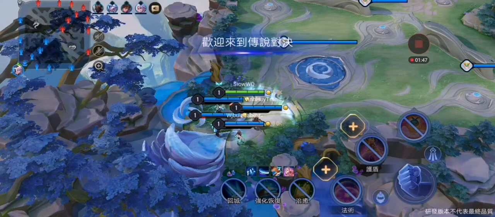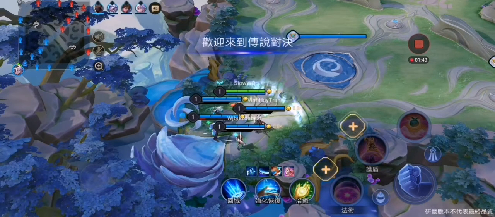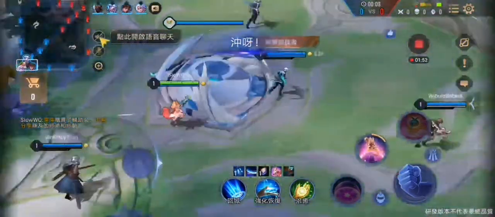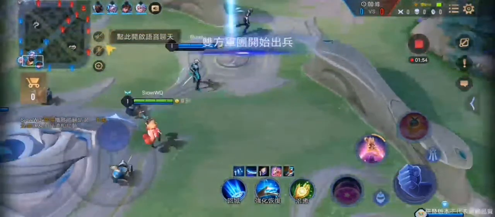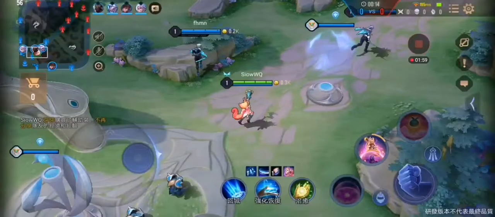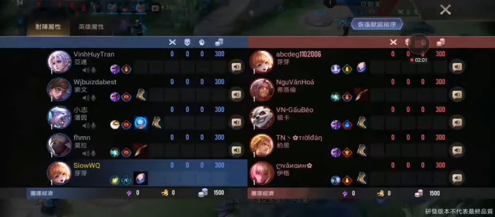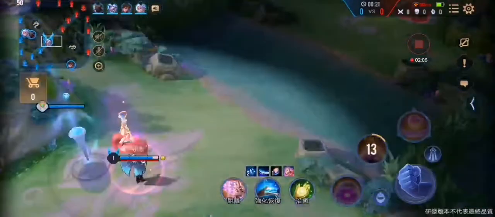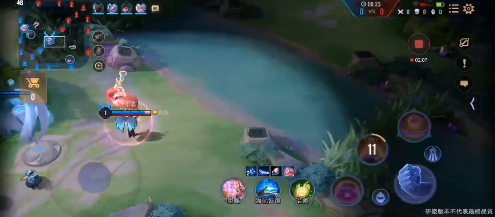So yeah, this is the new map of Arena of Valor, and I'm using the high graphics, not HD but high. You can see the animation of the new base, and also the new turrets. They basically almost look the same, but at least it's much cooler.